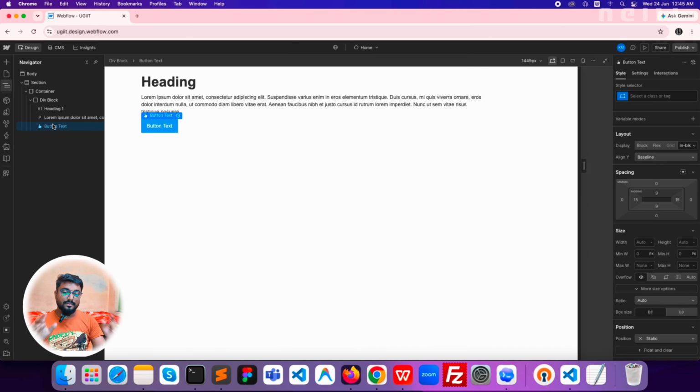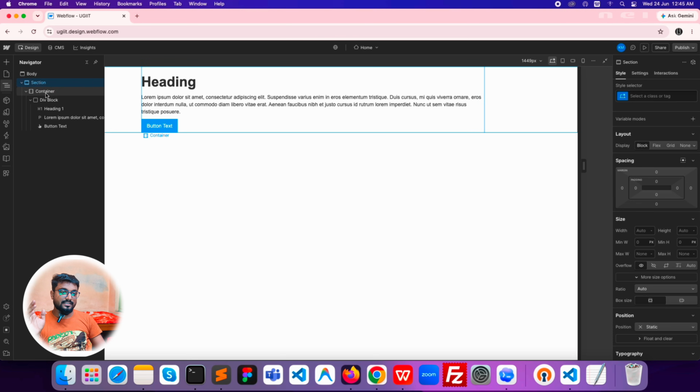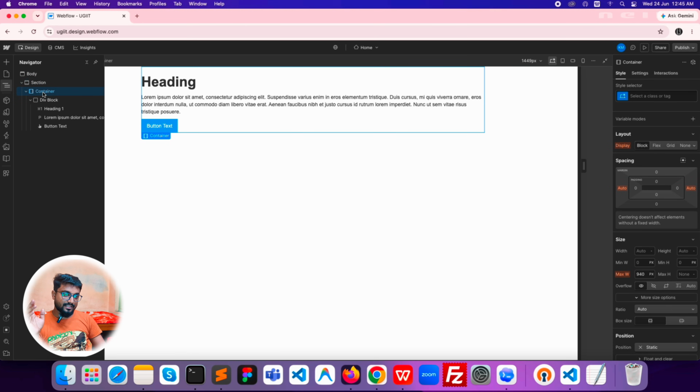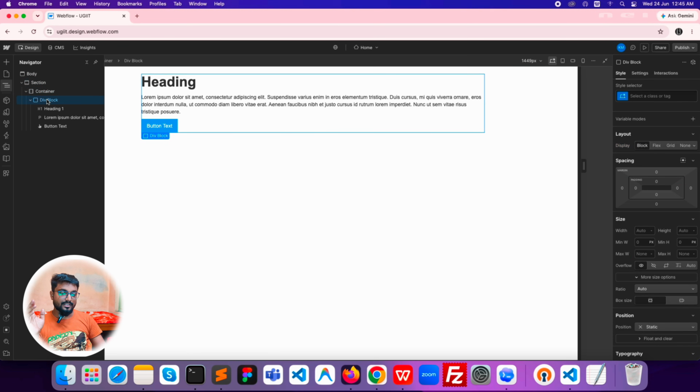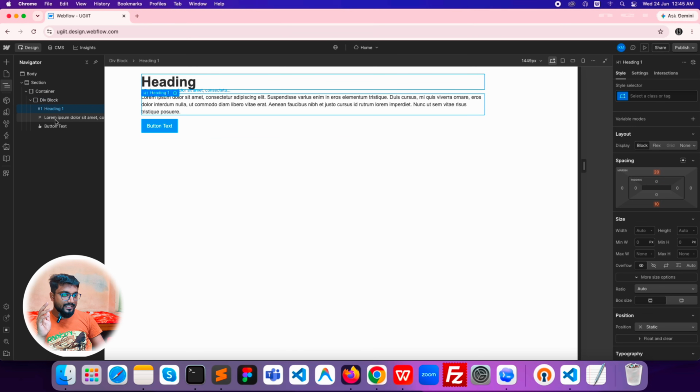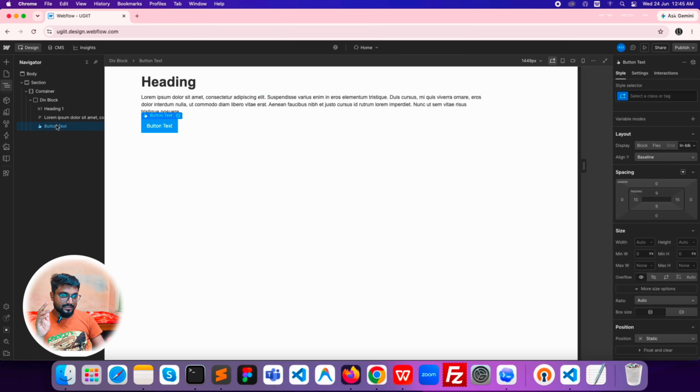Don't worry about the styling yet. For now we are focusing on structure. So understanding the navigator: here is the one section, under the section is the container, under the container is the div, and here are the three typography elements, heading, paragraph and the button text.